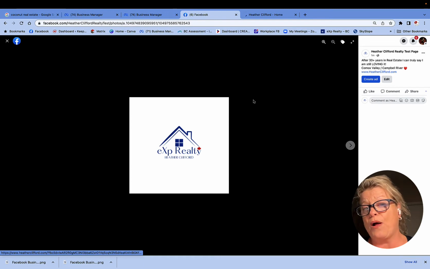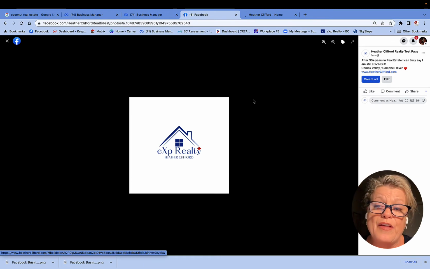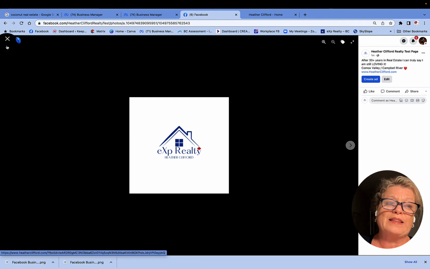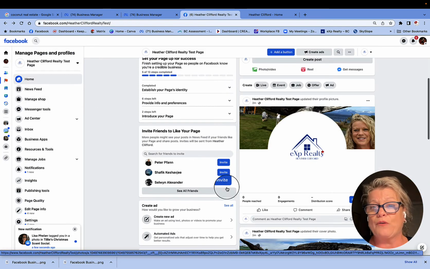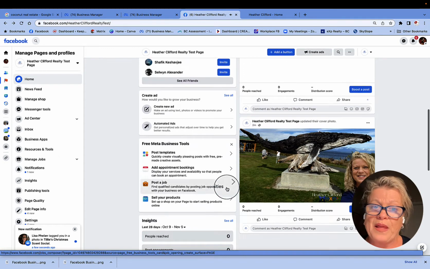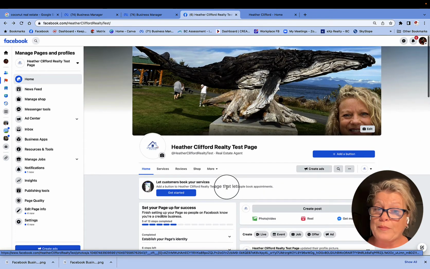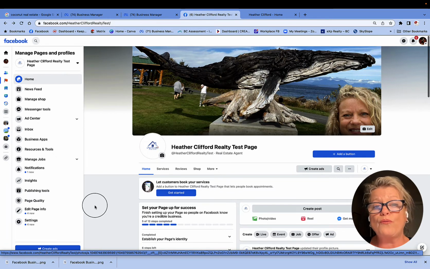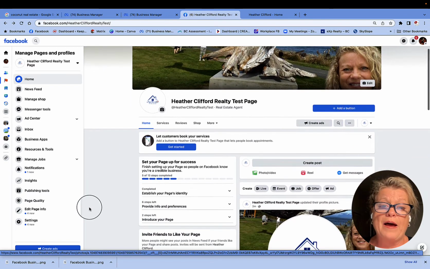So these are just small little tips and tricks that you can do as now a real estate agent that's marketing their business, utilizing Facebook to help drive the consumer to specific pages on your website. So I'm just going to click the X on the left-hand side and go back to the business page. Now we've got our business page created. The next thing we want to do is really just to go into our settings tab and go through step by step items that could help finish off our business page.